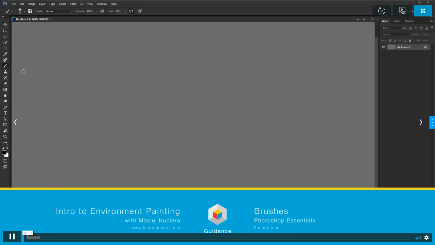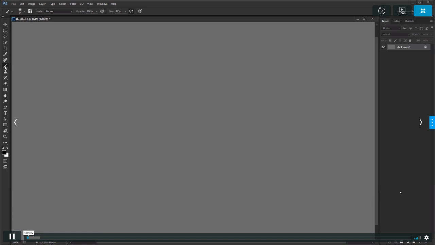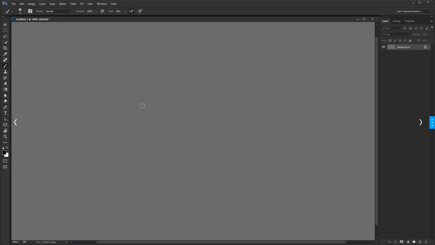Brush settings, brushes and brush settings. In order to use brushes, you have to press this icon right here in the Tools section, or press B, which would be the brush button, and then you can use brushes. The main color for brushes is going to be this color right here, in this little bracket. It's going to indicate what's your main color and what's your background color. It's important to remember those two, the foreground and the background, because they also have a use for fills and other stuff when it comes to gradients and whatnot.